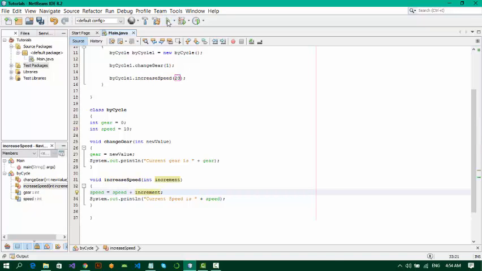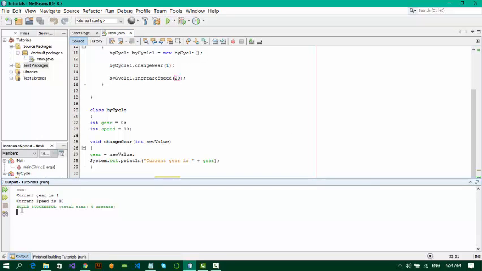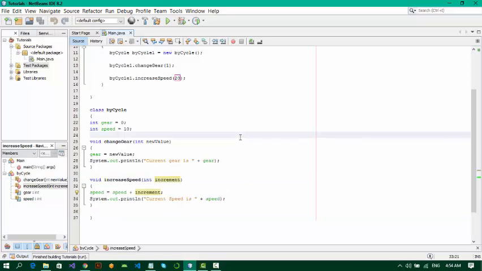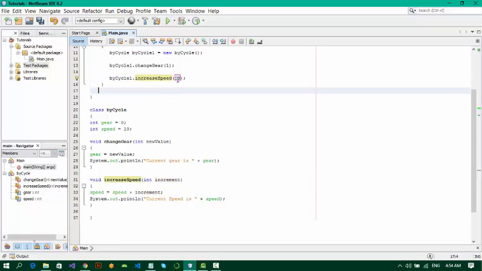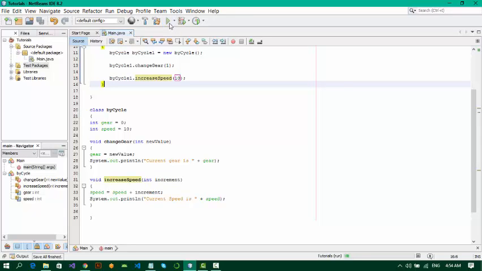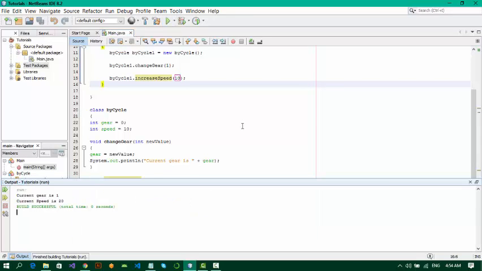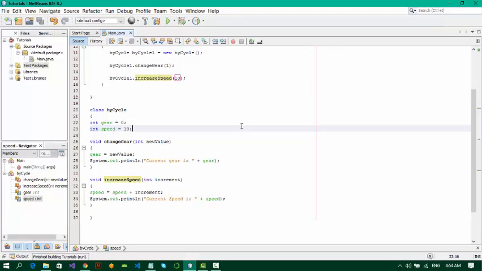Let's run it, and we got current speed is 30. We don't want to jump to 30 suddenly, so let's make it 20. So we have 20 here.